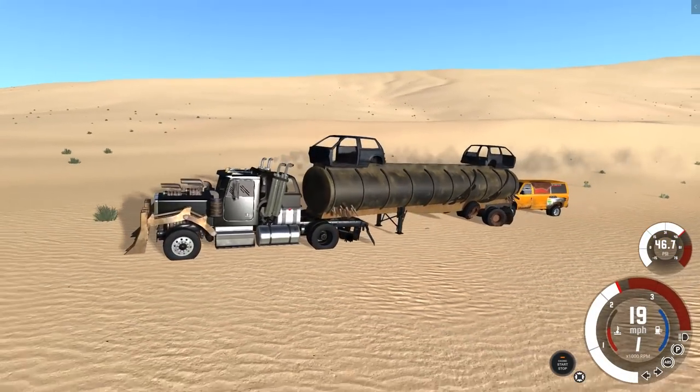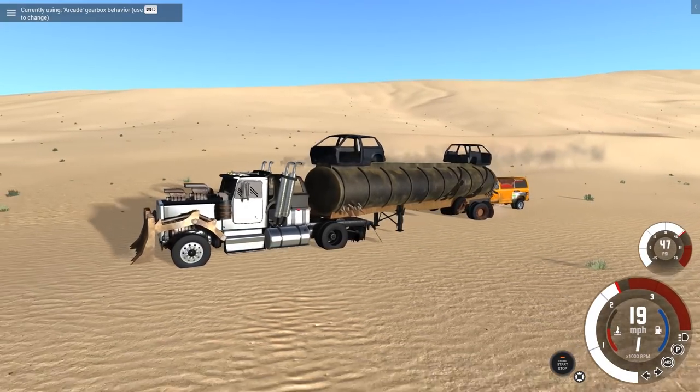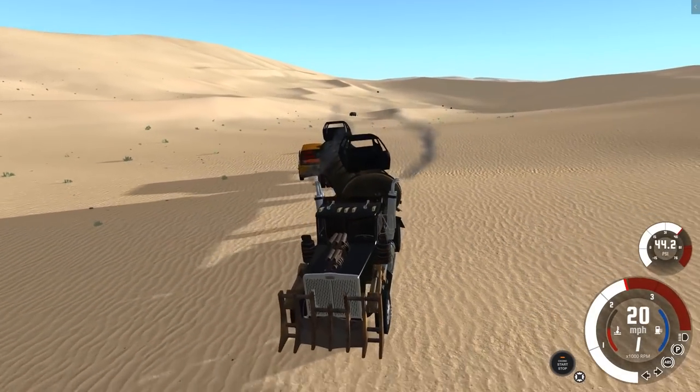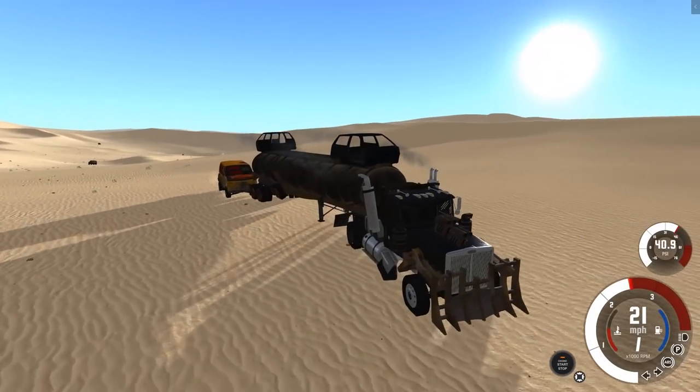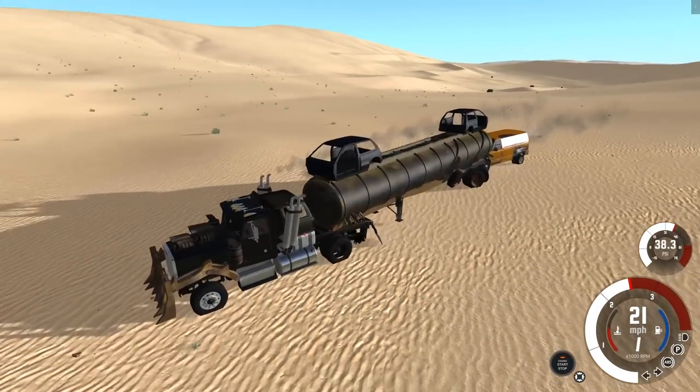Oh, okay. Actually, you know, I think we're stuck in first gear. Let me see if I can get it out of it here. Come on. Come on. I might have to rebind my controls. We're actually making it a pretty good ways. What happened to all the other vehicles? Like, I literally have a van behind me.